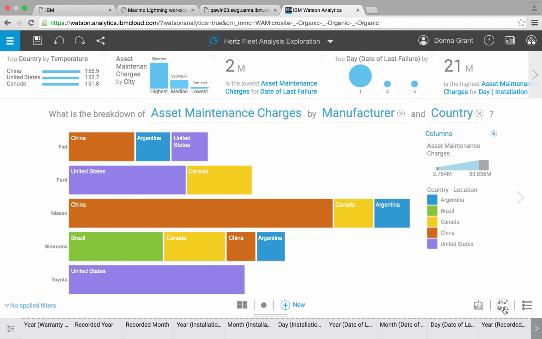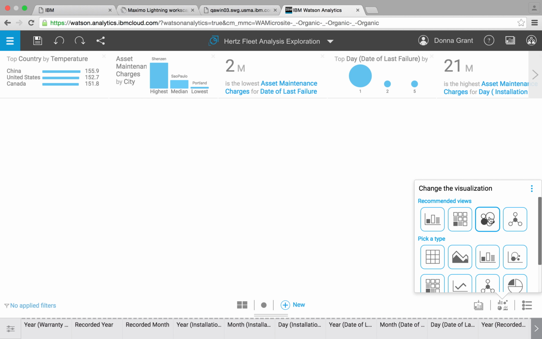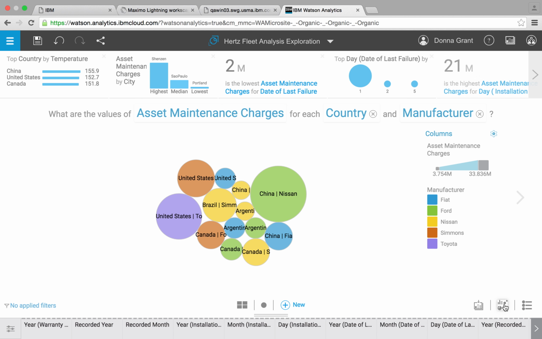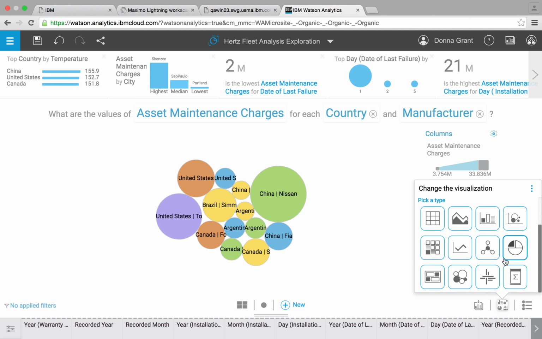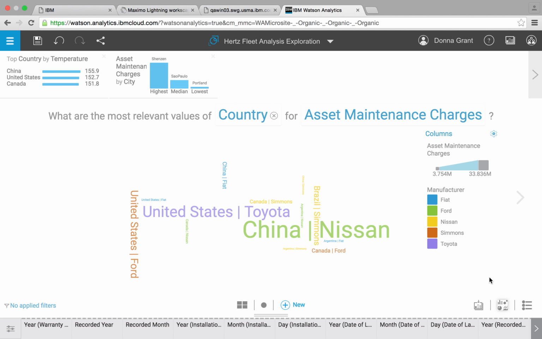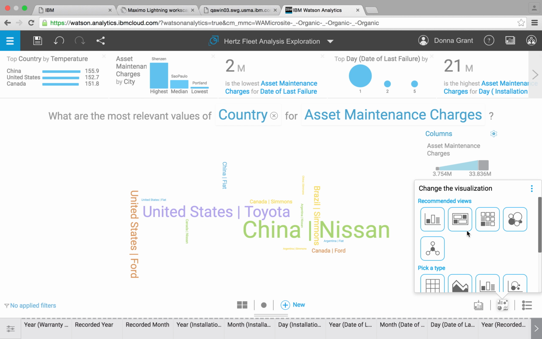Now, just for the niceness of the chart, the bar chart's okay for me. I kind of like that, but I might want to look and see what it looks like if I'm going to take this to a meeting. I don't know so much about that one. Let's look and see what else we have. Kind of a fancy one using the words. It's just a trendy chart that's still looking at the data and posing by size what the values are. But I think I'll probably go back to the bar chart that we had there.